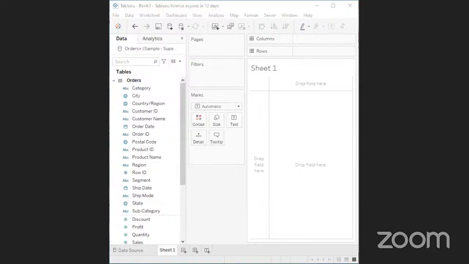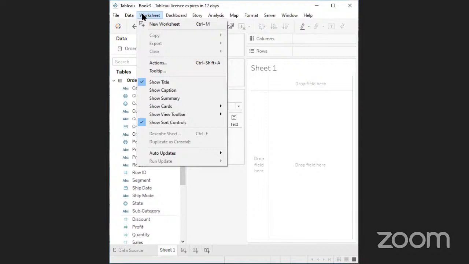Another one is called the worksheet menu. Under the worksheet menu, we have show summary. This option allows you to view the summary of the data used in the worksheet, such as count, etc. Then the tooltip shows the tooltip when hovering over various data fields, which helps you in that case.